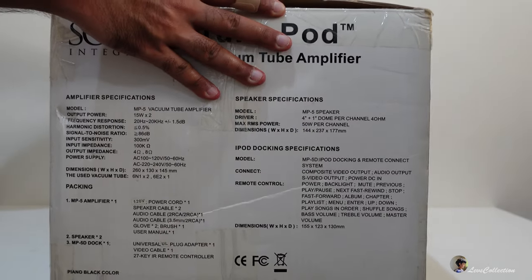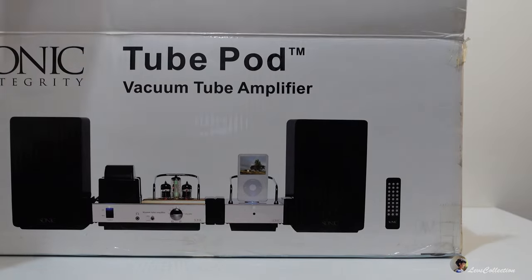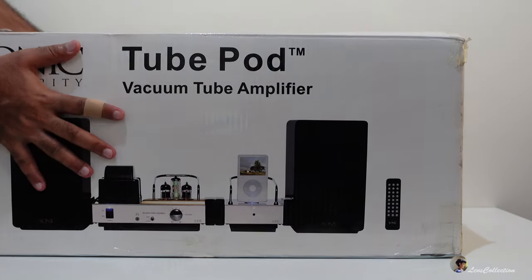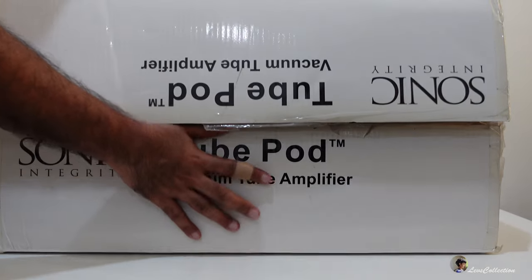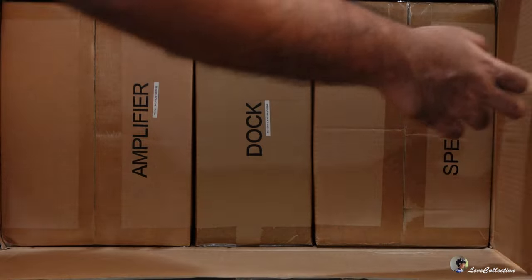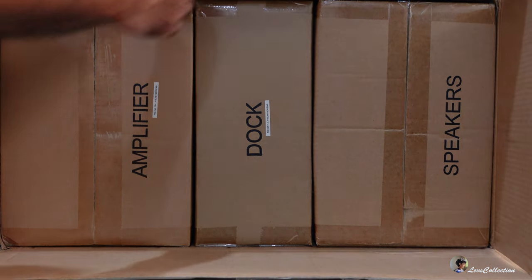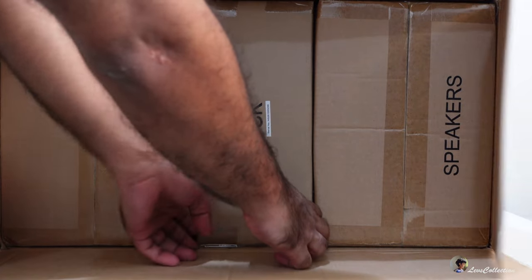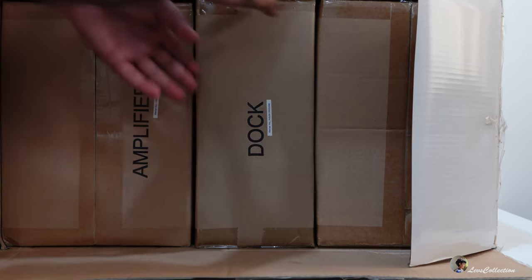You can see if I turn this around here. You can see the specification, so we're going to try and unbox it and see how it does. Just flipping it over, being a little careful, this is very heavy. You can see it's labeled here. Let me try to just take it out. They're very snug, so I might have to push it from underneath here.